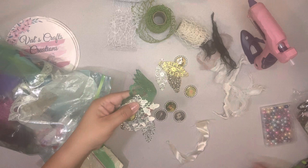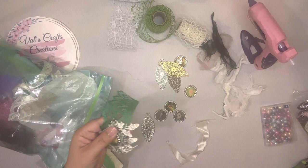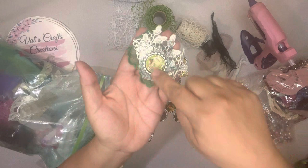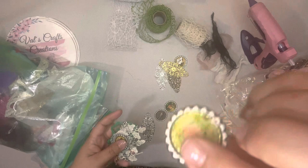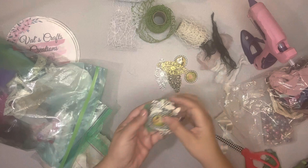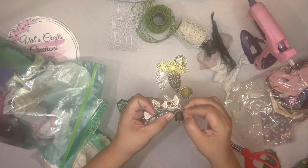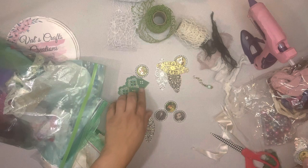I'm looking for my scissors. Oh, here they are. And since the papers that I'm gonna be using have green on them, and the images, you see, green. Oh, the name of this paper that I'm gonna be using is Irish Roses. You see, it's roses and green color. So I wanna use this. I should have done this one for the cover. I may change it for the rose, since that's the name, Irish Roses, of the paper that I'm gonna be using. So this one I'm just gonna keep to the side for another project.